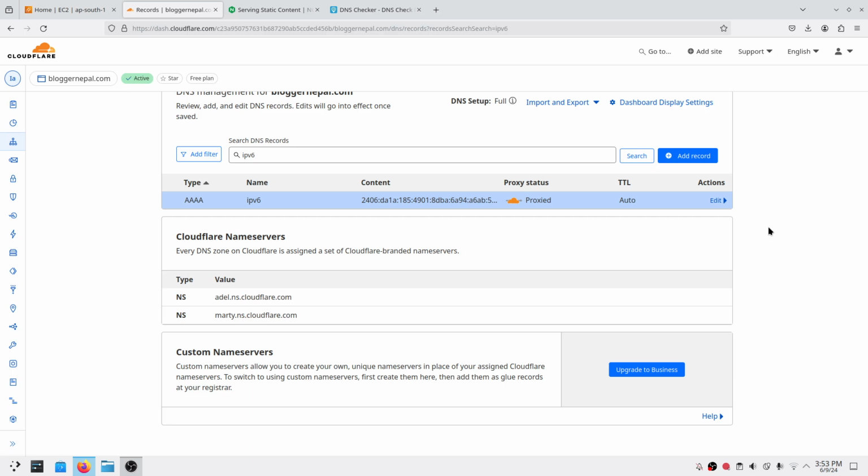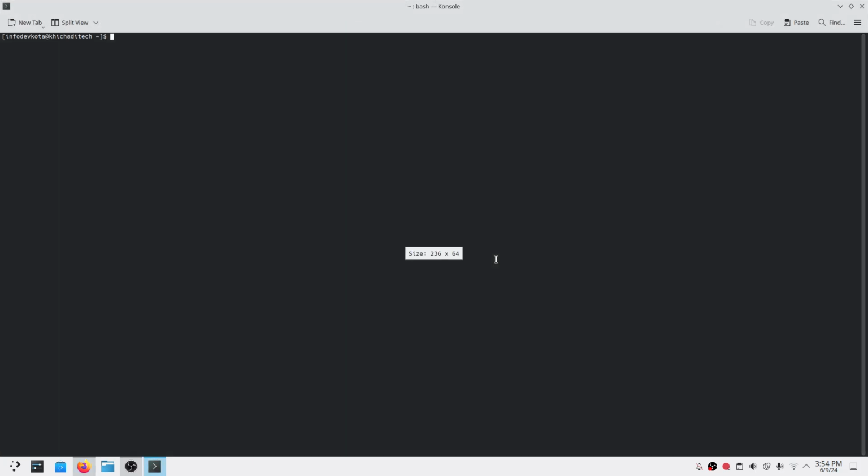In this video, we'll configure our IPv6-only server to host a website that will be accessible to users who have IPv4 support only as well. Okay, so those users with IPv6 can access it, but those users whose ISP doesn't provide IPv6 support can still access the website as well. Let's get started with logging in to our server.